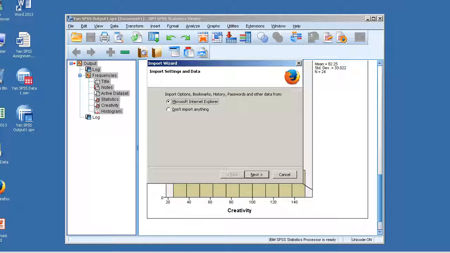You can also go ahead and log on to Blackboard and post your output files there if you don't have any questions, or you just go ahead and submit your assignment from the virtual lab.